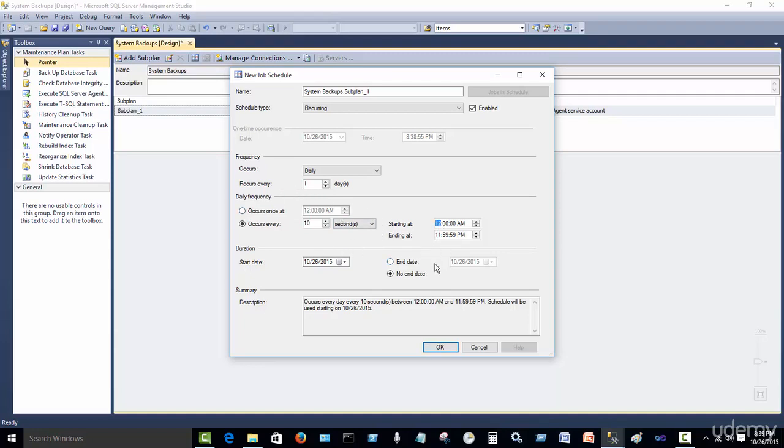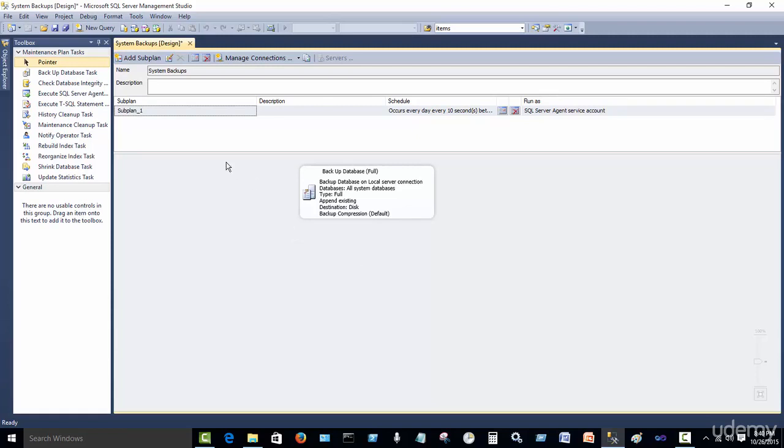So I'm going to say start at 8:40 PM. Maybe I can squeeze it in. And we'll just end it at 8:41. So this is going to occur every day, every 10 seconds between this allocated time, starting today. And as I said, you're not going to be doing this in a production environment. But oops, there's a change, so I'm going to have to change this to 8:41, so it gives a little more time to discuss this. So in 1 minute, it's going to start doing it. So if I go OK.